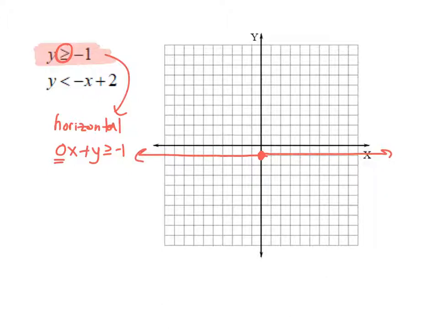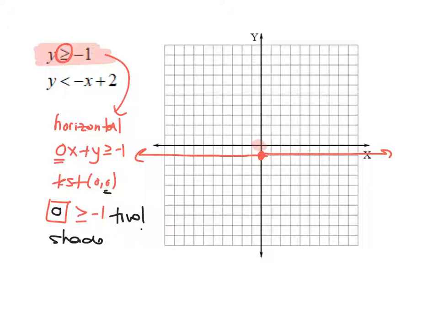Now I'm going to test a point. I always like to test (0, 0) if I can. And since (0, 0) is not on the line, I can go ahead and test it. So all I need to do to test it is compare the y value. Is it bigger than -1? So that y value is 0, and this is true. So we are going to shade that side. Now this is where the shortcut can come in. So rather than shading, I'm just going to indicate above that line is where I would shade, because (0, 0) is above the line. So notice I'm just putting in these little arrows to indicate where I would have shaded.